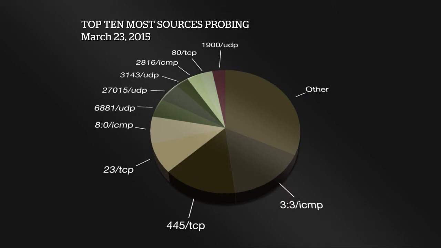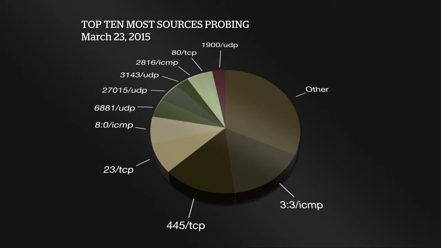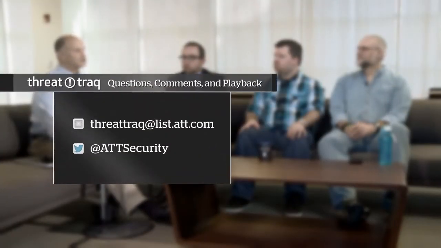Some of these others are associated with PDP gaming activity, and we also see 1900 down here. We talked about that Simple Service Discovery Protocol used in reflection attacks. This is a case where the source is spoofed, packets are going out, and it looks like they're going to many places, so it shows up perhaps as scanning activity. And if there are a lot of sources that are getting attacked or are targets of attack, it shows up in this report.